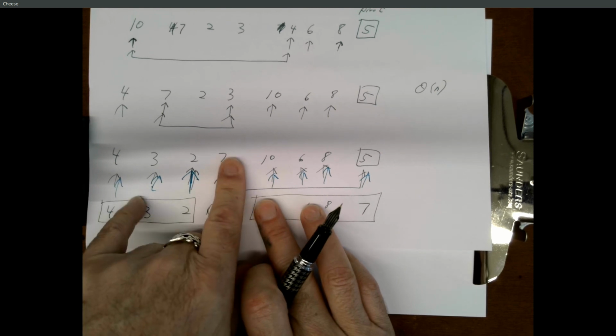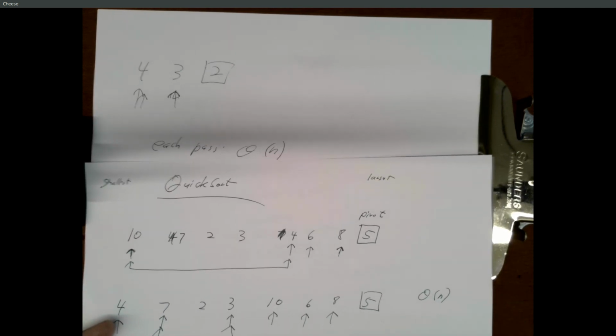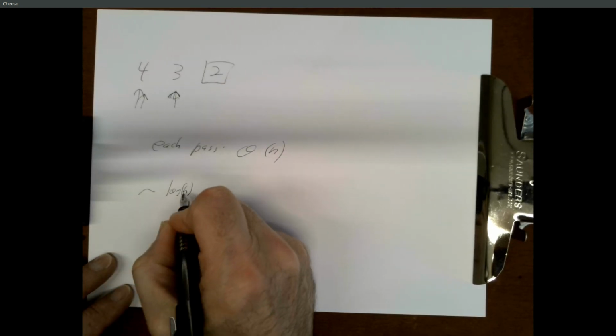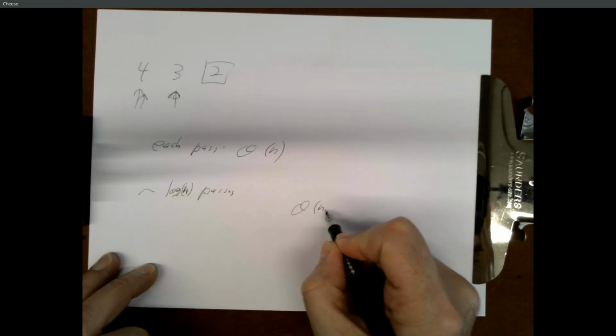If your pivot ends up around the middle, you end up with 2 lists that are half the size, and your recursion kicks out when you get down to a list with a size of 1. That's a base case, so it's roughly log of n passes. And so this turns out to be n log n.